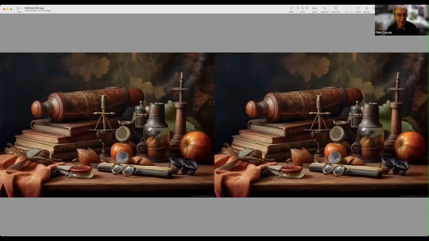Here's your more classic still life tableau. Apples, persimmons. There should be a dead bird in there, from coming back from the hunt, maybe a dead pheasant or a rabbit. That was often, forgot to prompt for that. And a few lenses thrown in. I think there's pickled something in that jar.